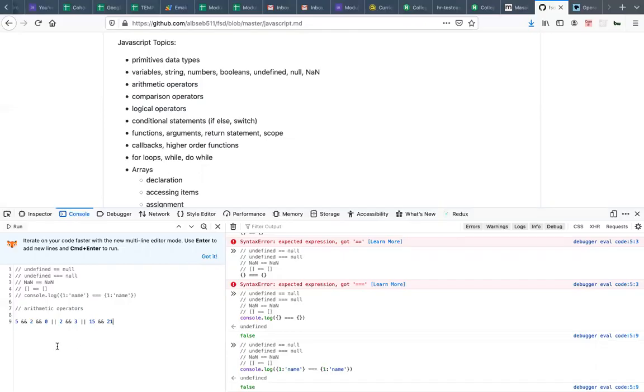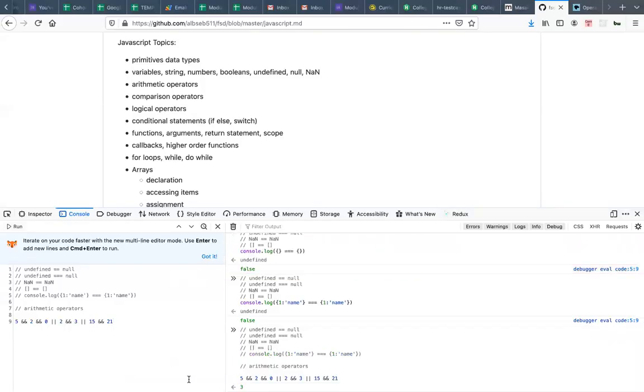So in this case, you can see here that the output should be, I think 3. Yeah, 3 is the output here. Essentially what happens is that this is an AND operator. This is similar to how you write conditional operators in React.